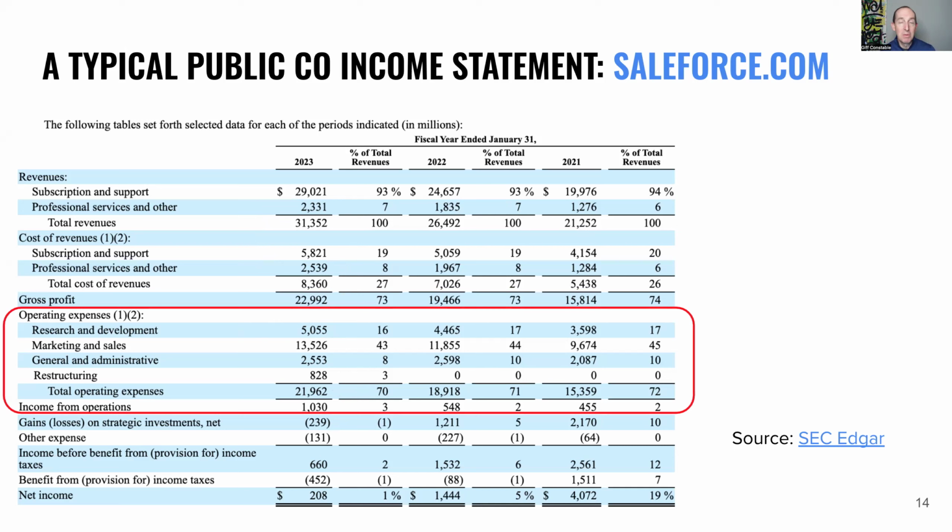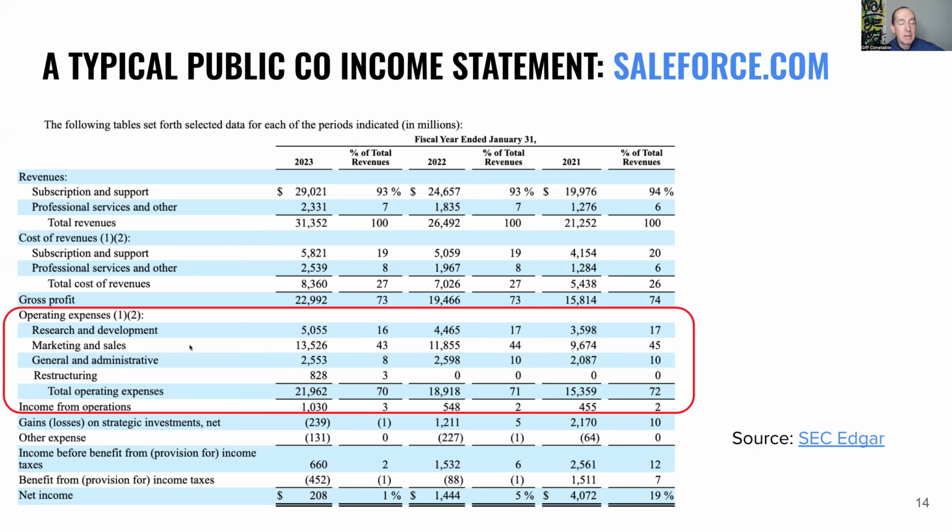It doesn't just, as I have mentioned, stand for the cutting edge innovation work that the name implies. Really, what's going in here is the entire product engineering, design, and product capability. And so those are the expenses within a software company that show up under R&D. Marketing and sales is pretty self-explanatory.